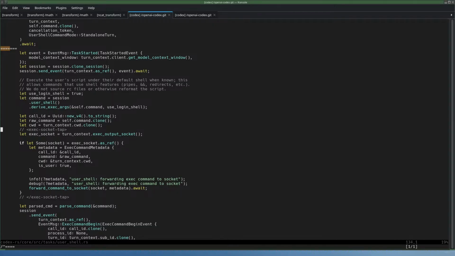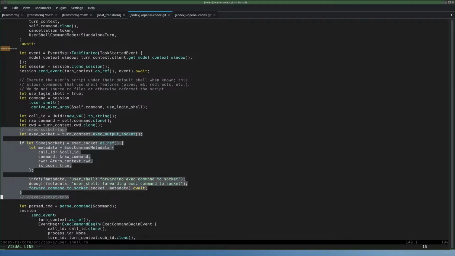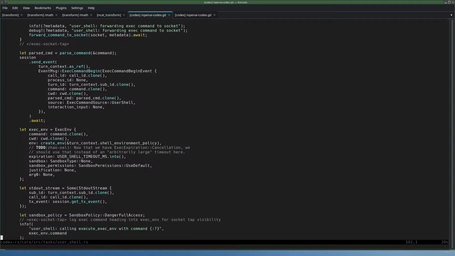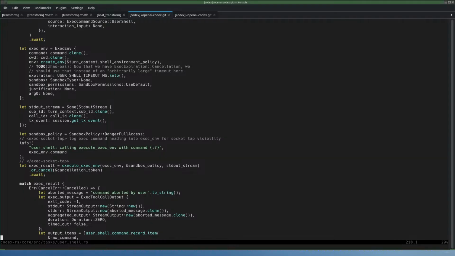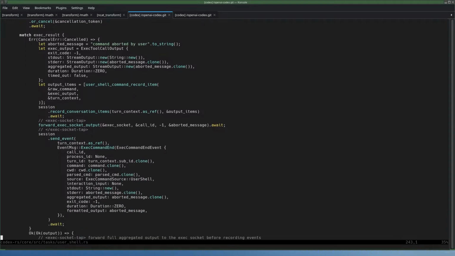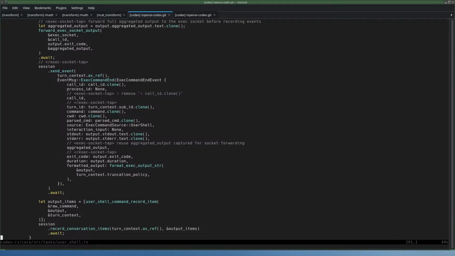Here's my socket tab stuff. Okay, so it has to be moved inside whatever is being called there. Loads of exec socket tab changes here.